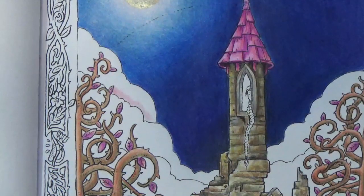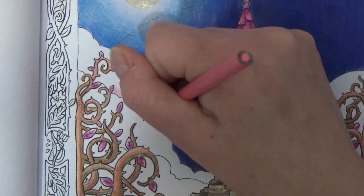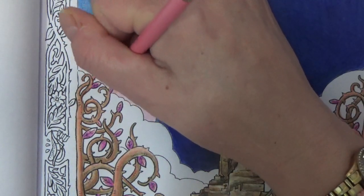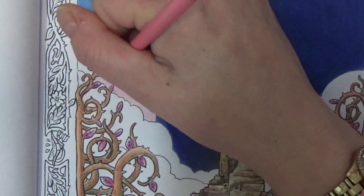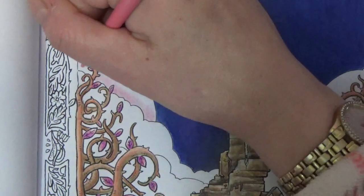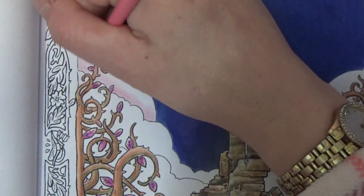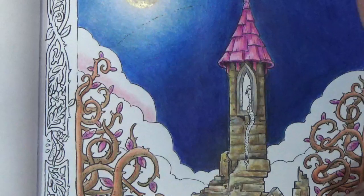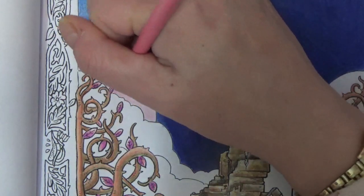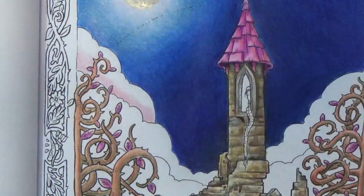So it's currently 3:05 in the morning and I woke up feeling so poorly. My throat is agony. Excuse my phone. So I got up, made a hot drink and took some tablets, and I just felt like colouring. After the joy of finding this footage, because I thought it was lost, I thought I would come on and share this page with you, even if I sound like a man.